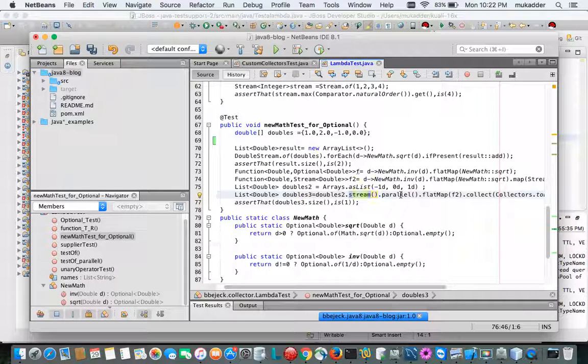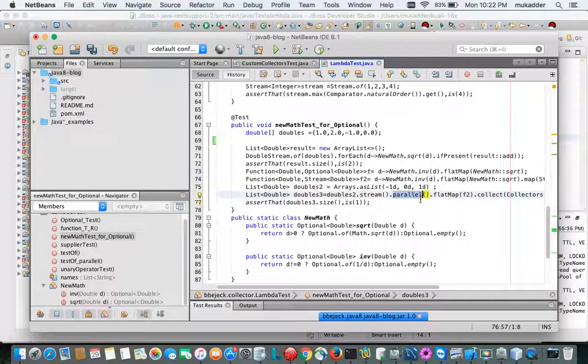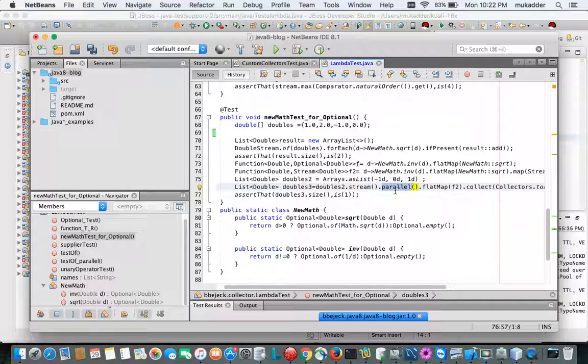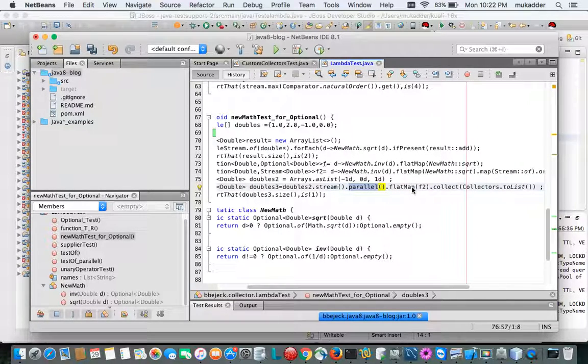So now we got a double stream method. Now watch this. We can call parallel on it. This is beauty here, because you're seeing a thread API in action. There are thread pool executors, there are fork join executors behind the scenes working on this process. Multi-threading is a concept of its own, but here you're getting it for free. You don't have to write those threading models.